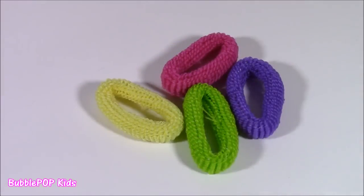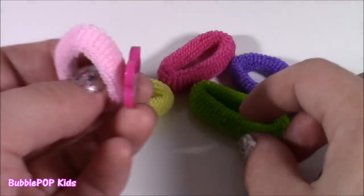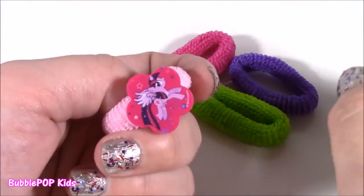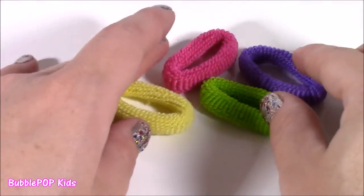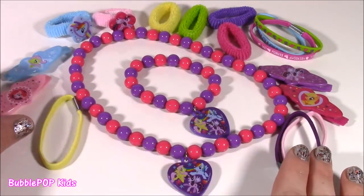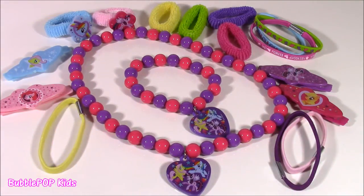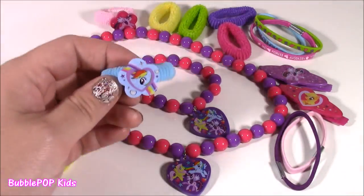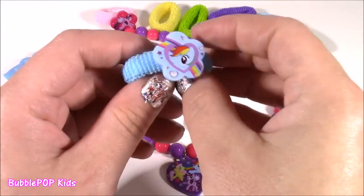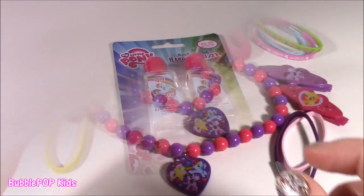You also get three plain ones — pink, purple, and yellow. If that wasn't enough hair accessories for you, we get four more scrunchies. These are not as cute as the ones with the little charms on them, but you could still use them. Here is another look at the whole set together — with all the scrunchies, those little barrettes, the necklace, so many cute things in here. Out of everything, I probably like this scrunchie the most — I love the light blue color and that little Rainbow Dash charm.